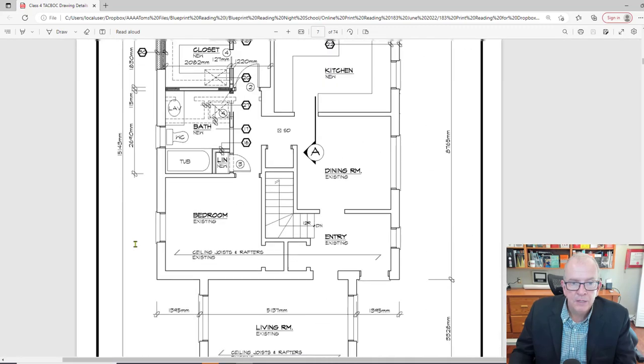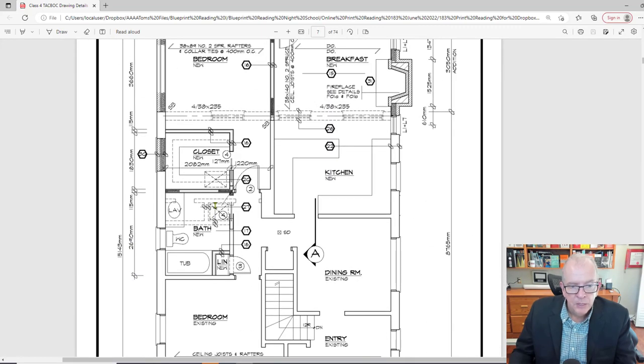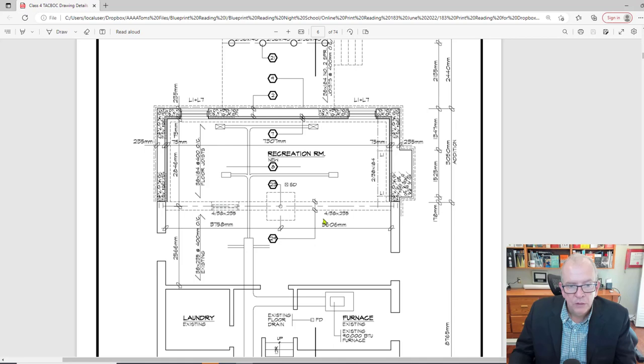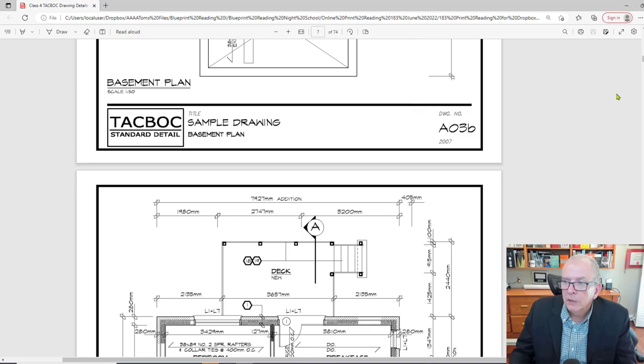For example, as I mentioned in the previous video, it's shown dashed lines for walls that are to be removed. In the case of our foundation plan, we're going to remove the whole back wall of that house. So that's shown as a dashed line to say that's being taken out. This dashed line is showing you're going to put a footing here and you're going to have a pipe column. Again, those references, you could refer to number 23 and it'll give you details. Let's do that. Number 23.